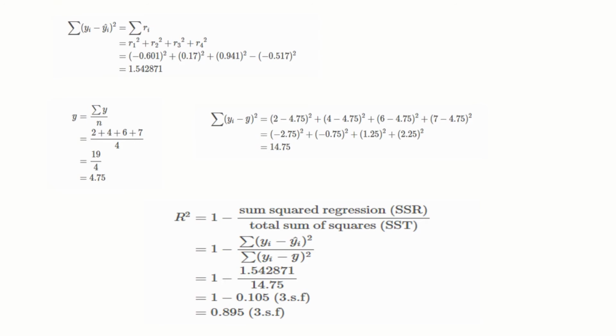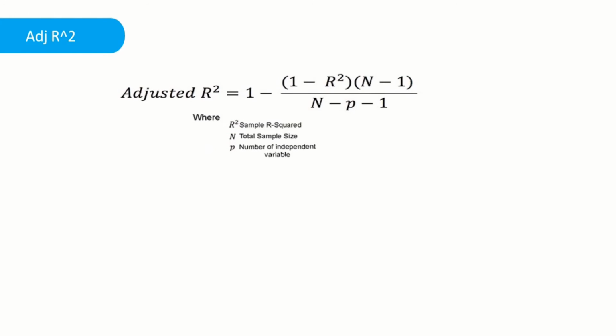Once knowing the R square, now let's jump into adjusted R square. This is just icing on the cake after understanding the R square, as adjusted R square is calculated with the same R square value that we calculated earlier. The only difference is that we take into account the total number of samples and the number of independent variables. So adjusted R square is better than R square. However, the theme behind both of them is the same.